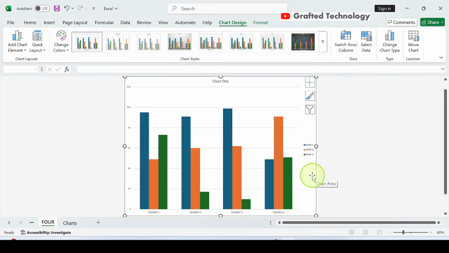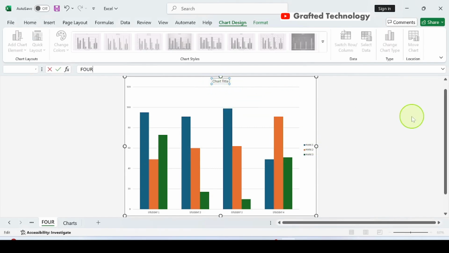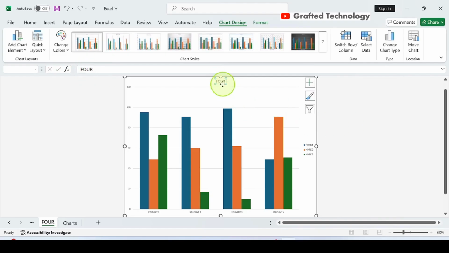For layout number 1 that we chose, you can see that we now have our legend moved to the right hand side. To change the chart title, you come over here, click on that chart title, go to the formula bar section and type in what you want. I have typed in 4 there. When done, just press the enter key on your keyboard and then it changes to that chart title.